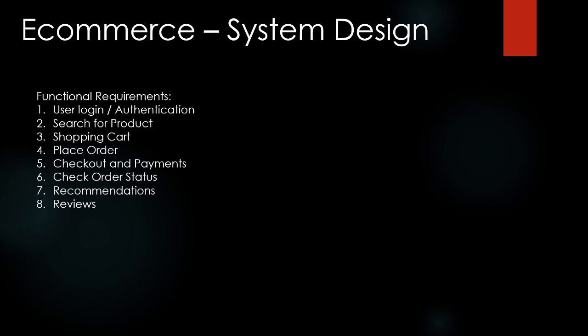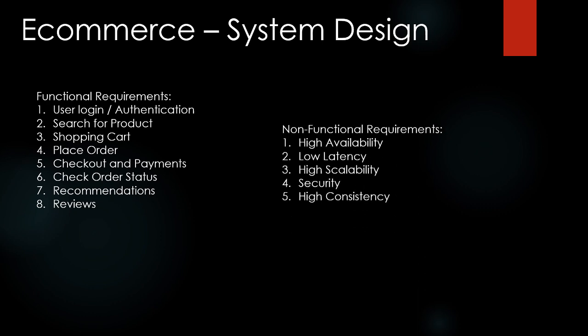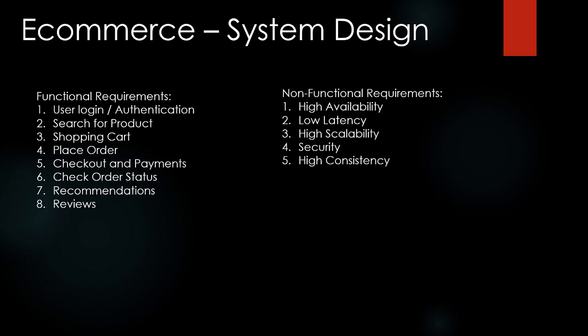What are the non-functional requirements? So the e-commerce app should be highly available, because otherwise the user comes and checks and every time it gets no access, a 404 error, then they may not be able to come back, or even if they are using it, they will abandon the usage. So high availability is very important. Low latency, so it should not buffer. So low latency is important.